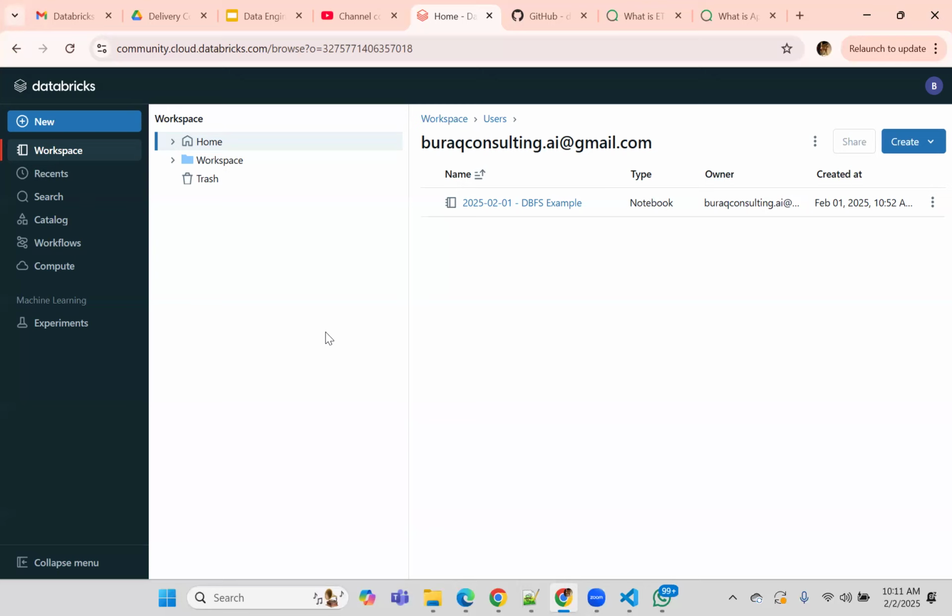Same thing with Databricks: you create a pipeline, you create a job, and you can schedule it to run as a batch every 1 hour, 3 hours, 6 hours. Or you can create a streaming job and it will keep running. The beauty of Databricks is you can use the same pipeline for both batch and streaming.